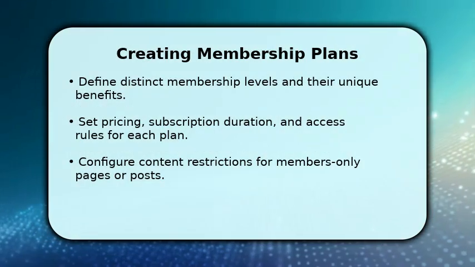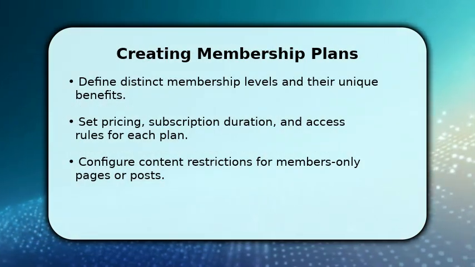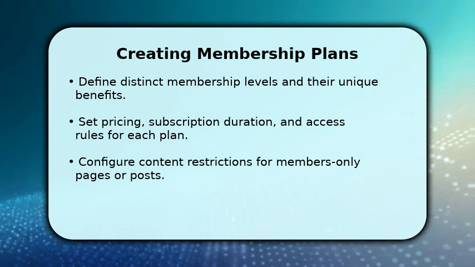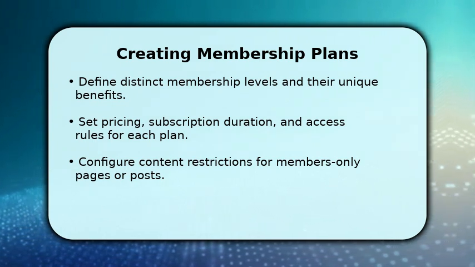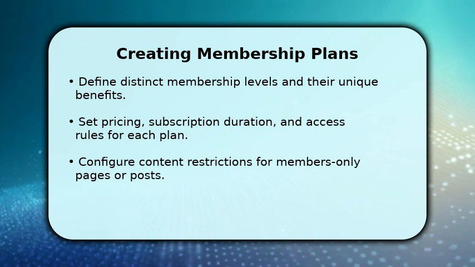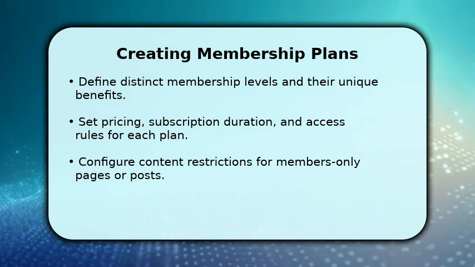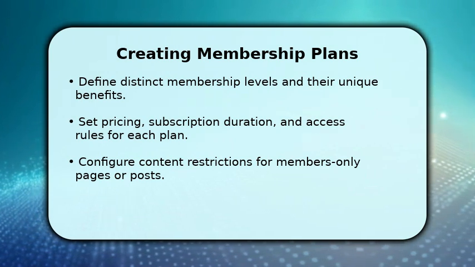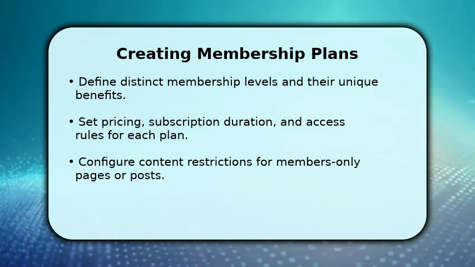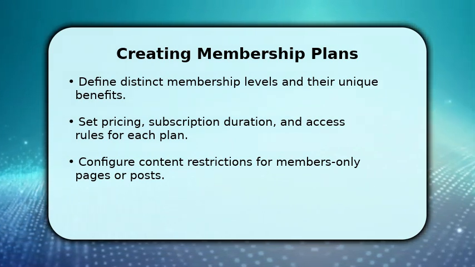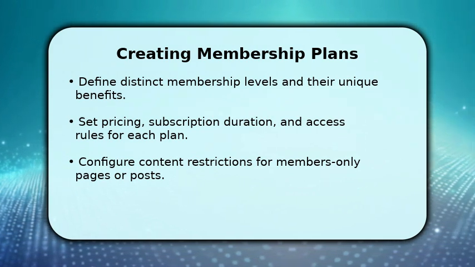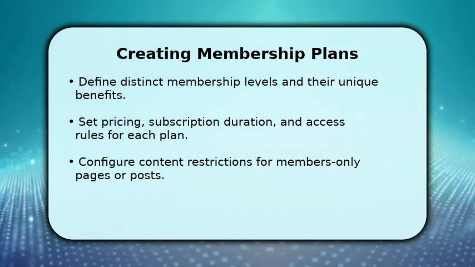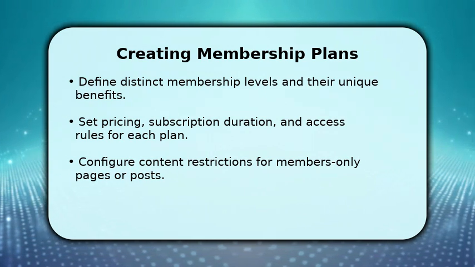Next, you'll create your membership plans. Think about different tiers, like a basic plan for $10 per month or a premium plan for $25 per month. For each plan, specify the pricing, whether it's a one-time fee or a recurring subscription, and its duration. You'll also define what content members can access, such as exclusive articles, videos, or product discounts. This step structures your entire membership offering.